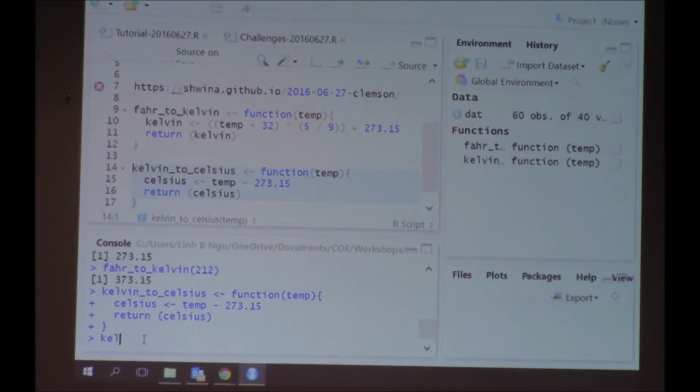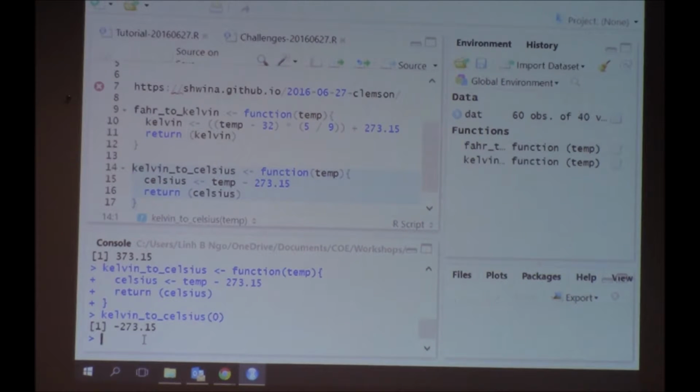So if I call Kelvin to Celsius 0, negative 273.15.